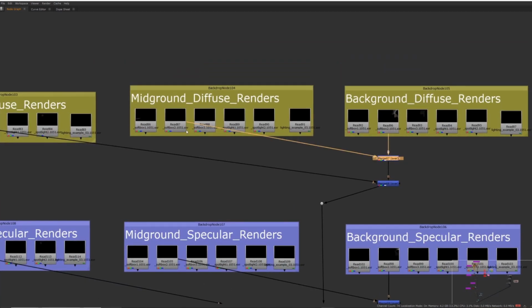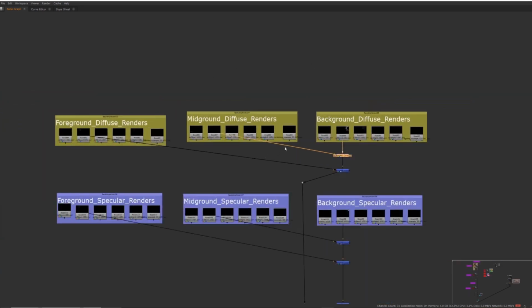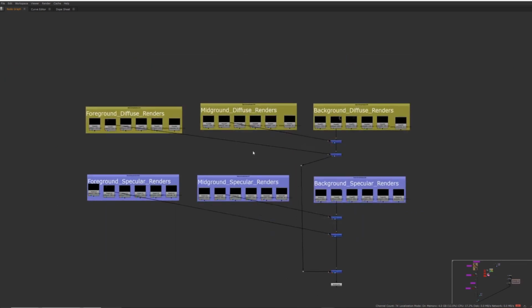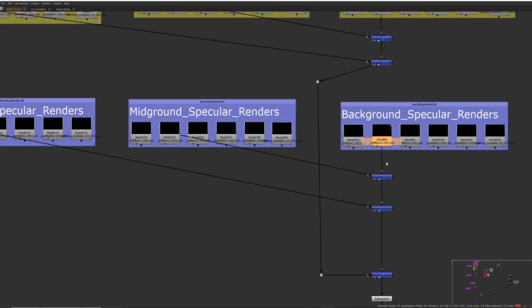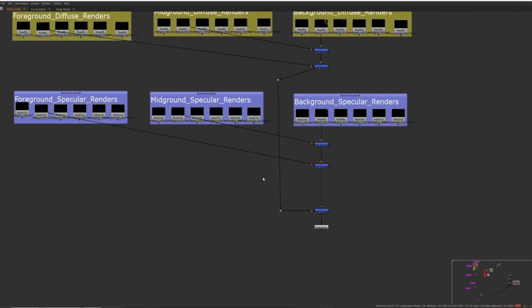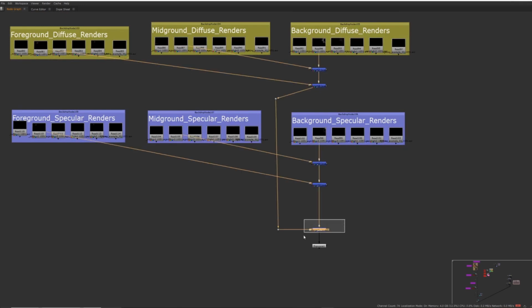I've just literally done A over B, so background, mid, popping one on top of the other. Then I do the same with my specular passes, so I find the light that I want, spotlight 2, softbox 2, and do A over B. And then I join the two.